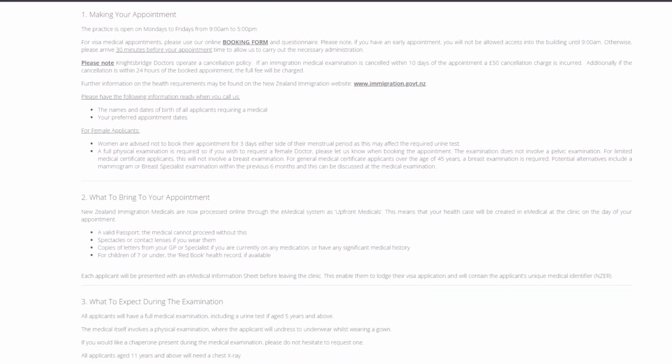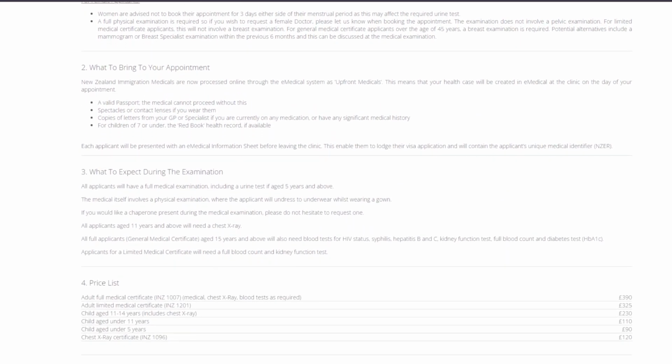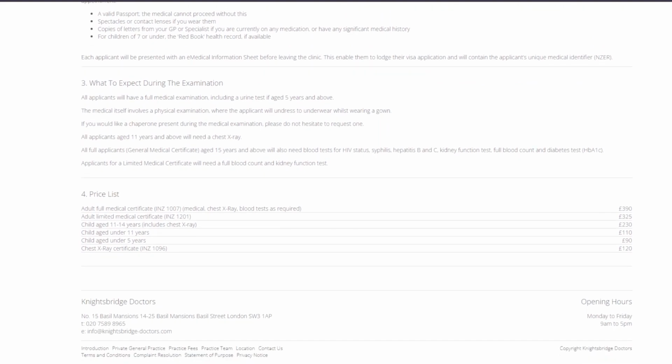So with the working holiday visa, you do have to do a medical. If you're coming here for a year, you don't, but if you're here for 2 or more years, you do. So from the UK at least, as of July, they launched a new visa, which was anyone from the UK can travel, work, stay here for 3 years. And it's the same for Kiwis as well. They can go to the UK and do the same thing.